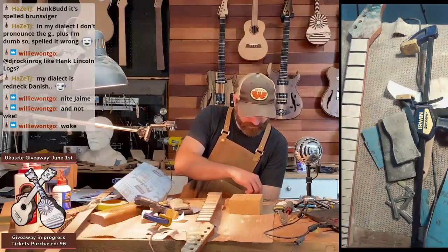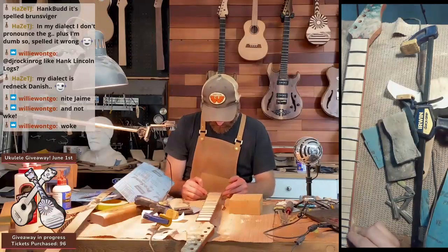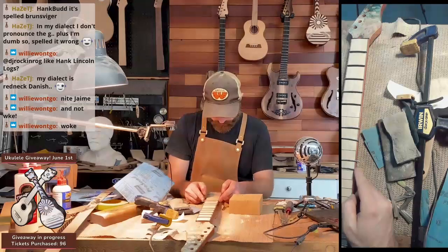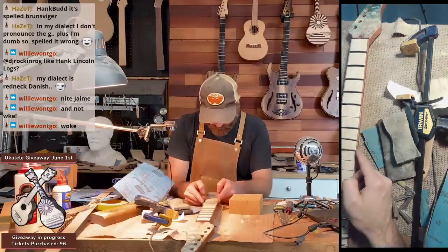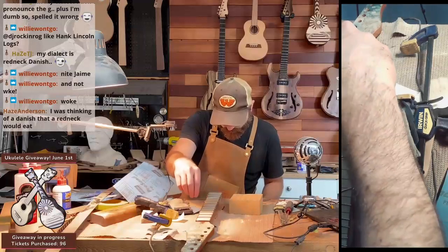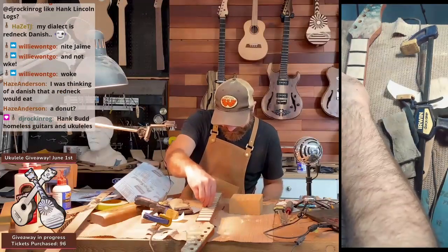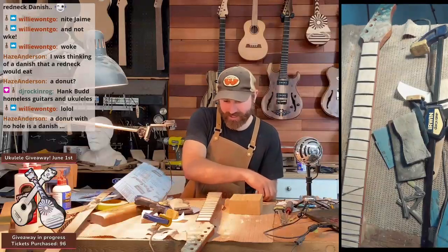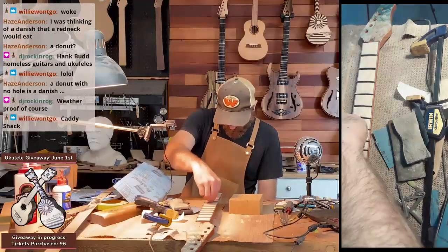I was hoping that these would fit perfectly. They're the right size, but some of these, it looks like I'm going to have to trim a few of them. Man, this is really trying to find. There's 22 frets here, and I need to find the right taper. I'm just going through these things. If you're wondering what I'm doing, I'm just trying to find the exact taper for all these different frets. Find the right ones to go in the right spot.